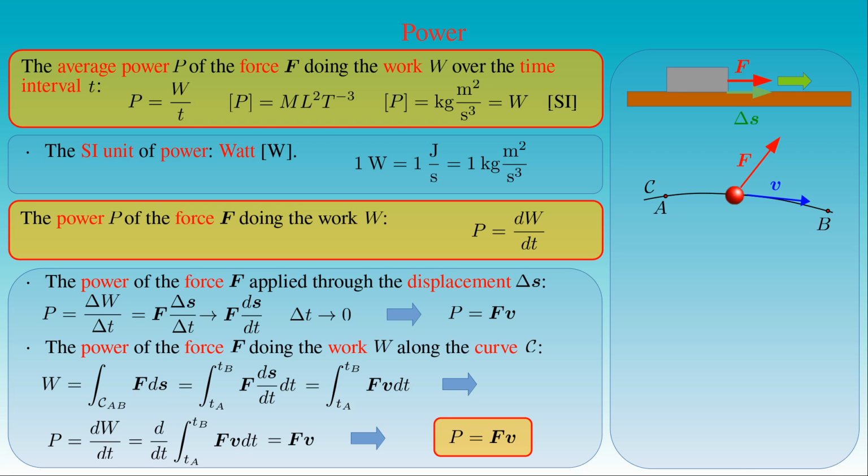If the second law of motion is substituted into this expression obtained for power, then the power P of a force F acting on the body of mass m can be expressed as the mass m times the scalar product of the body's acceleration a and its velocity v. This result also shows that the power of the force exerted on a body vanishes if the instantaneous velocity and acceleration of the body are perpendicular to each other. We have already seen that the work always vanishes in the case of constrained motion, and this formula obtained for the power, that is the rate of change of work, is also a consequence of this fact.